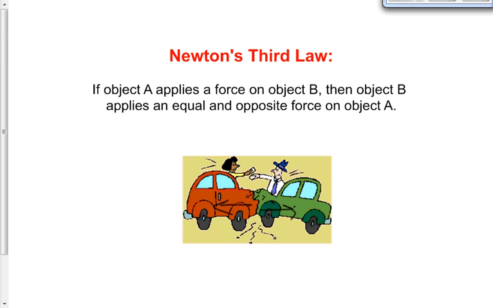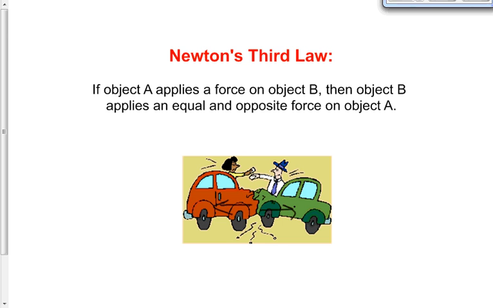Let's go back to Wally videos that I showed you. If the fire extinguisher applies a force on the powder that's inside the fire extinguisher and propels it forward, then the powder applies an equal and opposite force on the fire extinguisher. That means when you push it forward, it pushes you back. That's why Wally went backwards when he expelled the gas out of the fire extinguisher.